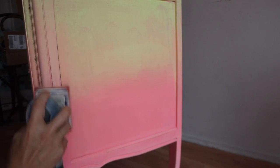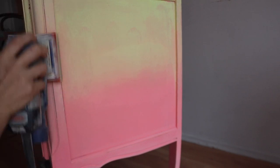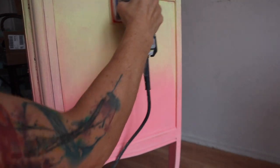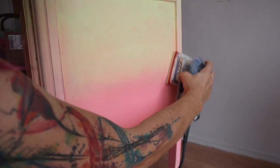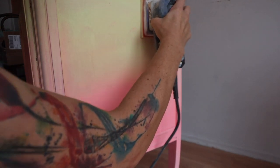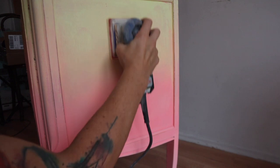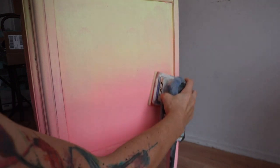Once everything is blended and dried, I am going to take my 3x4 Electric Gray by Surf Prep and sand everything. This is actually a 400 grit sandpaper, and I'm trying to expose a little bit of that pink underneath the yellow since that was a thin layer, and I'm going to distress this piece in different areas.